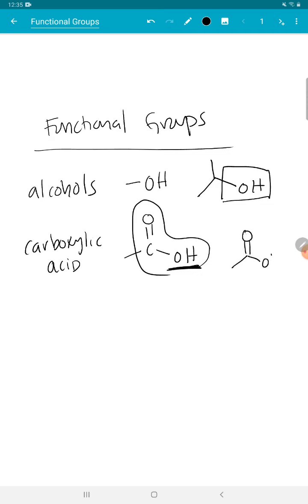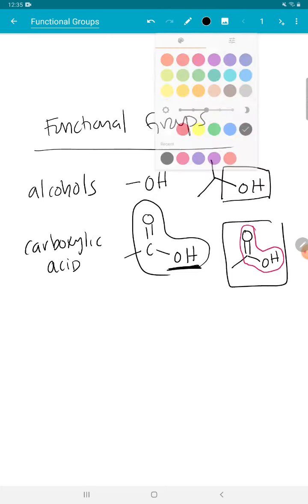Probably some of you, probably all of you, have eaten this carboxylic acid in your life. This is acetic acid, which is what makes up vinegar. So if you've ever had oil and vinegar or pickled anything, you have consumed acetic acid. So again, you can see that carboxylic acid functional group right here, right?